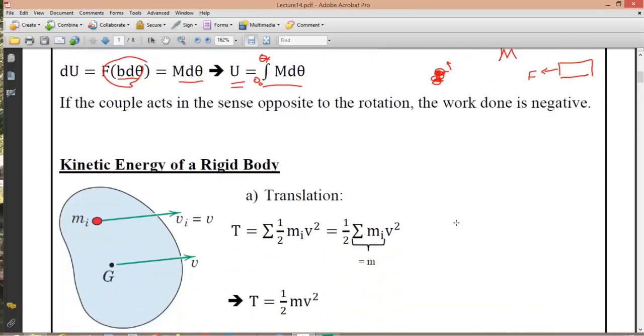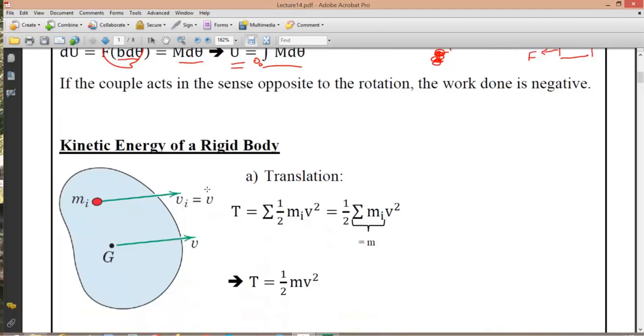Let's take a look at the definitions of kinetic energy of a rigid body. Now that we have the information about the work, we need to take a look step by step at the energy terms, kinetic energy and then potential energy. If there's a pure translation, then at all the discrete points of this rigid body, if this is our assumption, it is composed of these discrete bodies, all of their velocities would be the same. If it is a pure translation, either curvilinear or rectilinear, it doesn't matter. It will be the same velocity.